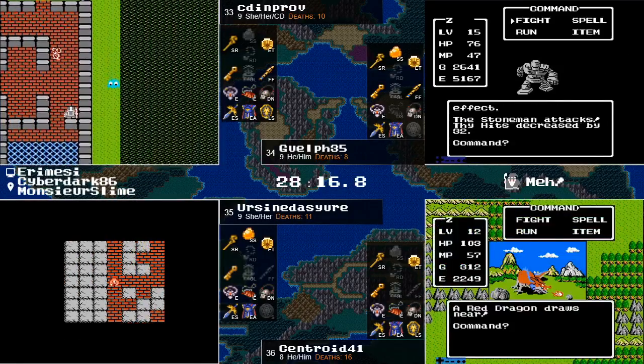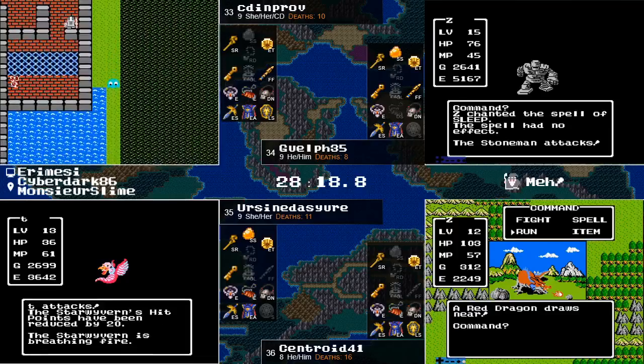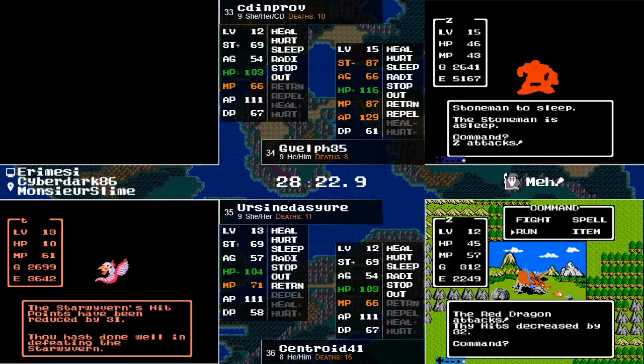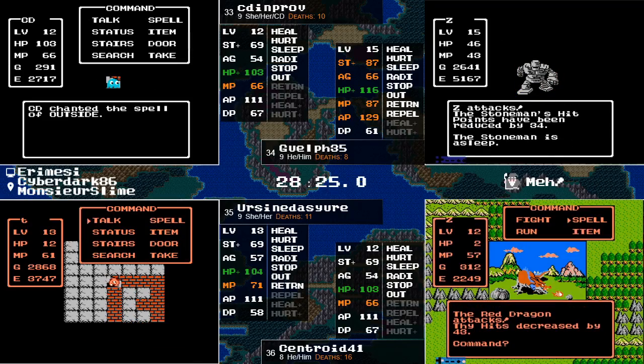Ursine also looks like at the Stoneman grind. Okay, Ursine taken off, probably going to make the trade in for the drop, and then come back to that Stoneman in a little bit.